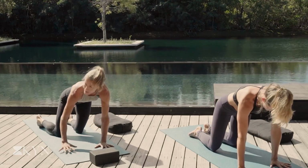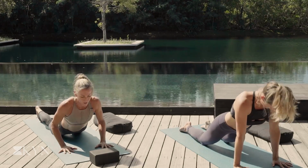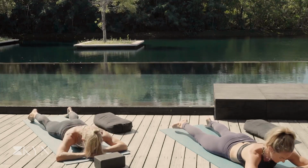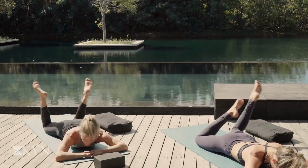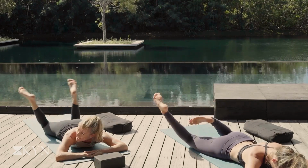And from here, we're gonna come onto the belly. So give yourself some space to come all the way down. If your mat is folded, we'll unravel it here first. We're gonna lower down. Take one hand on the other and rest your forehead on your hands. Picking up the feet, let them tick-tock side to side. Releasing any tension or tightness here through the hips or low spine.